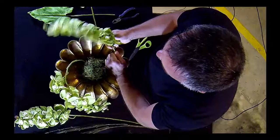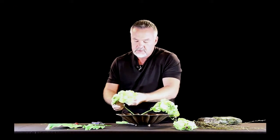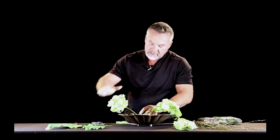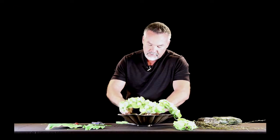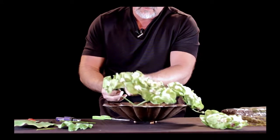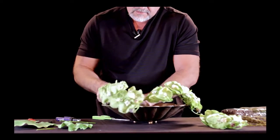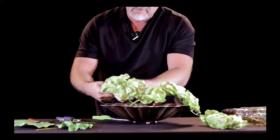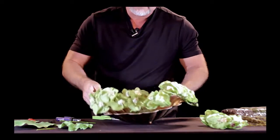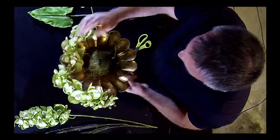and get that movement going, bending just gently all the way down the stem. And you can see it's not quite laid in yet, so I'll come down close to the bottom, lay it in a little tighter. And this is something that as you progress through making the arrangement, you can continue to twist it until you're happy with the way it looks. Now, this one I'm going to pull it in so that the tip of the orchid is kind of laying right in behind the other orchid.